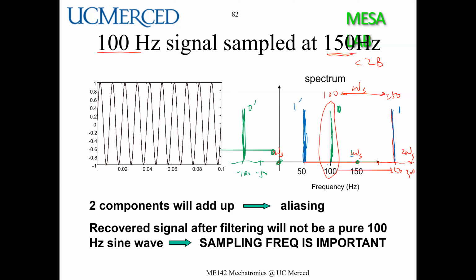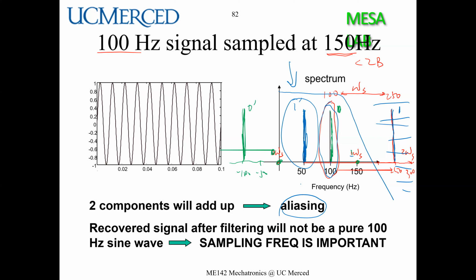This one is smaller than the original in your system here. So if you do a low pass filter, you can filter out all the other high frequencies, but you cannot filter this one, because otherwise you kill yourself, right? You cannot do a low pass filter or high stop filter to remove this guy. This guy will stay.